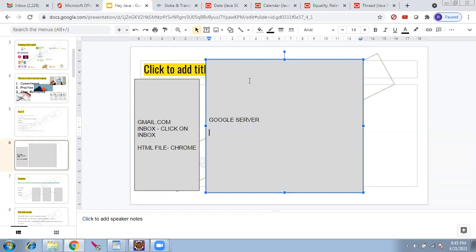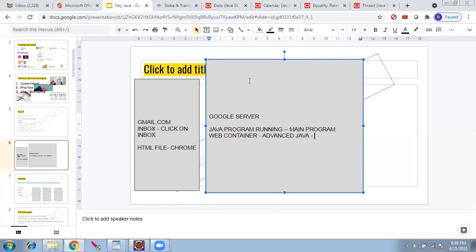In the Google server, assuming there is a Java program running. This Java program will actually be a main program, but it will not run like we are doing now. It will be running inside a web container. This is what advanced Java is.